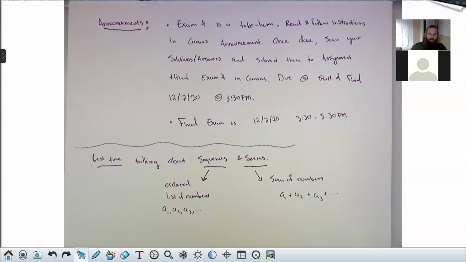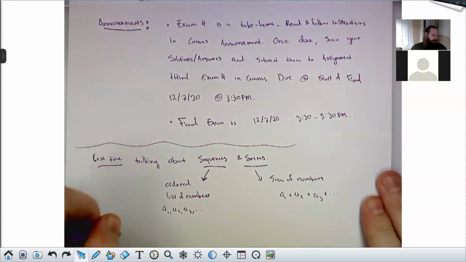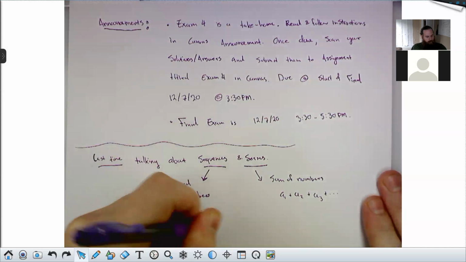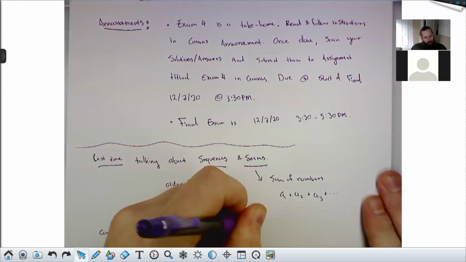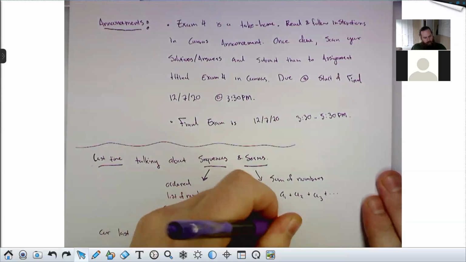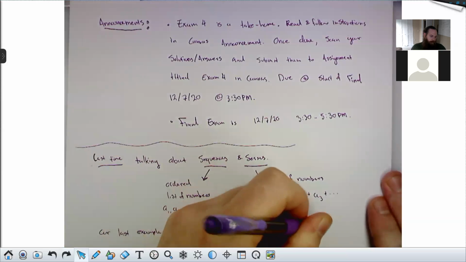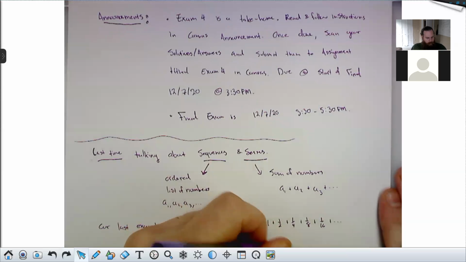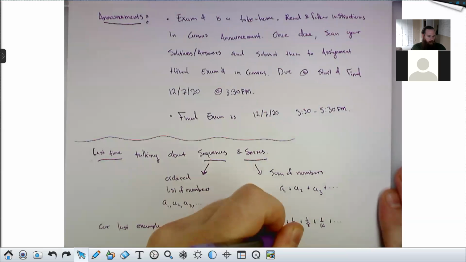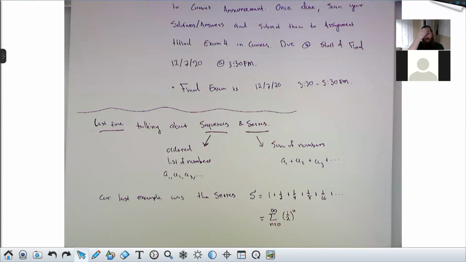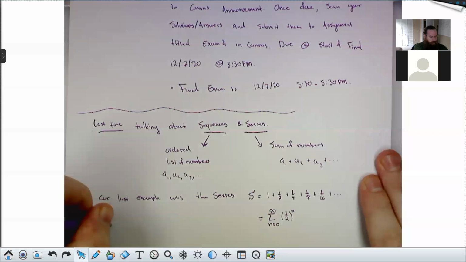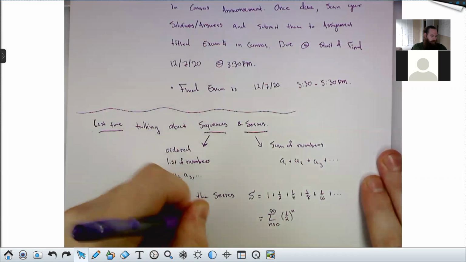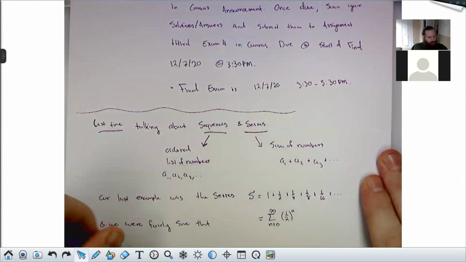We were looking specifically at a certain kind of series. Our last example was the series, I might call it capital S, 1 plus 1/2 plus 1/4 plus 1/8 plus 1/16, and so on, which can be written in sigma notation as the sum n from 0 to infinity of 1/2 to the n. And I think I tried to convince you, we were fairly sure that S, this infinite series, was equal to 2.